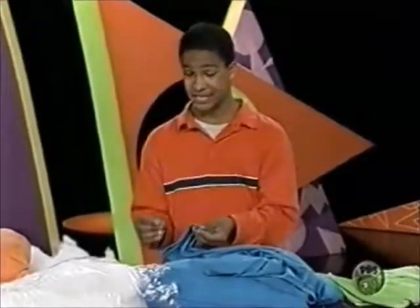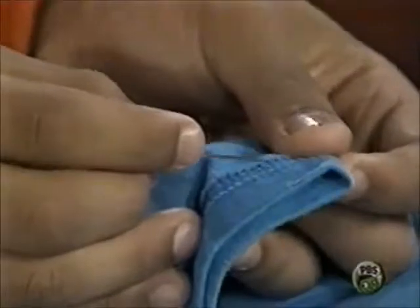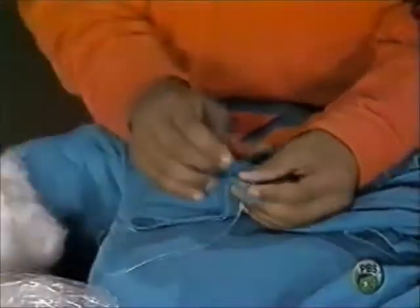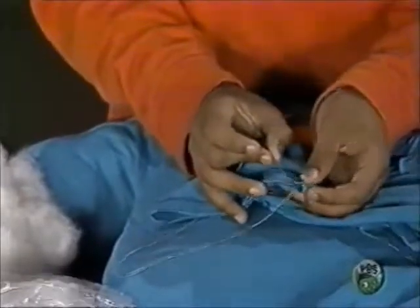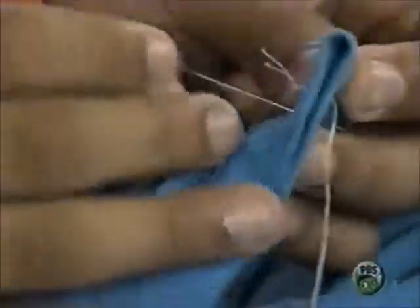Now, the whip stitch looks just like this. All you want to do is poke the needle through the shirt and then push it through until it sticks out the other side, like this. Then, you're gonna pull the needle and thread through the shirt until your knot stops it. Now, you're gonna poke the needle through the same side you started with and do the exact same thing.